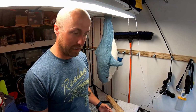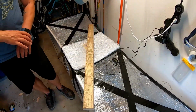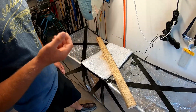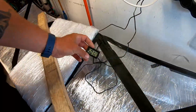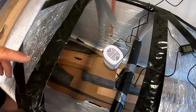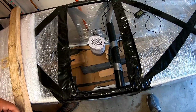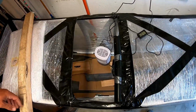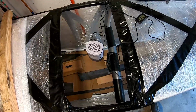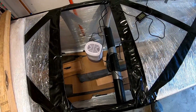So then I came up with the idea to make this after doing a ton of tails so that I don't have to keep making new boxes. And this is completely self-contained, so there's no odor, so none of my neighbors complain. It's a humidity controlled box, or kind of humidity controlled. I put a humidity sensor in here, and inside we have a computer fan that's just making the air move, and then we have a dehumidifier. The dehumidifier is sucking the water out of the air so that more of the moisture can come out of the tails. I didn't have the dehumidifier before, so it's the first run with it, and it's taking a ton of water out. So I'm very hopeful that this is a new trick that's going to speed up this process and create higher quality tails.